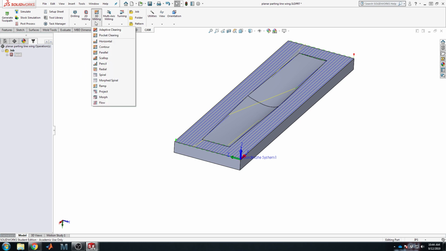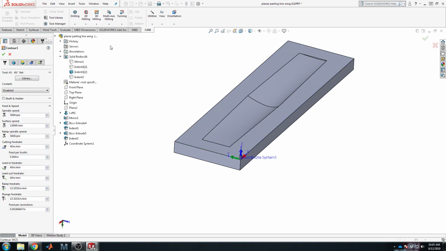So let's now go to a 3D milling operation, and I want to do this in 2 steps. The first step, I will use the same 1 inch tool that's already loaded in the machine, so that way we don't have to stop and change tools and load something else and proceed on. And we'll do a roughing pass to remove a bunch of the material that exists inside of this cavity. So there are many options here, and many of them don't work well. We principally use spiral, morph spiral, and pocket clearing or contour. So let's see if contour will generate the path we want.